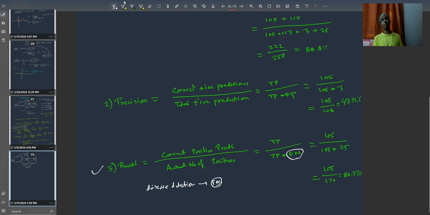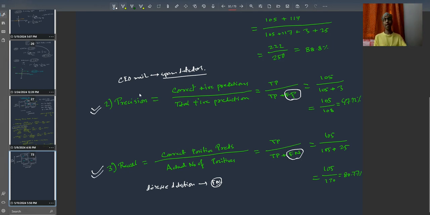Another example where precision can be more important is, let's say, a spam detector in a CEO's mail ID. So we are applying a spam detector on the CEO's mail ID. Here, friends, the false positive is tremendously important. Let's say a very important mail which is not a spam is predicted as spam. That mail will get deleted. Therefore, in case of this kind of an algorithm, precision becomes much more important than recall.